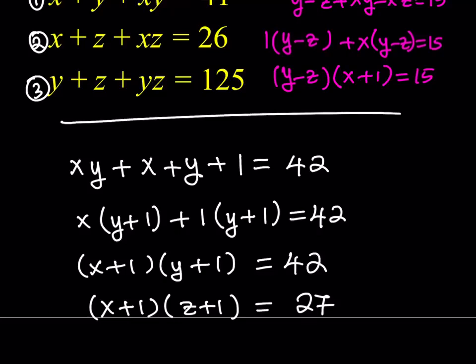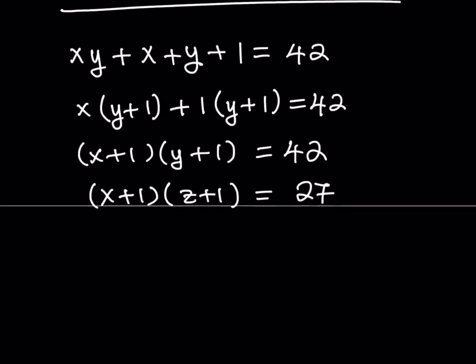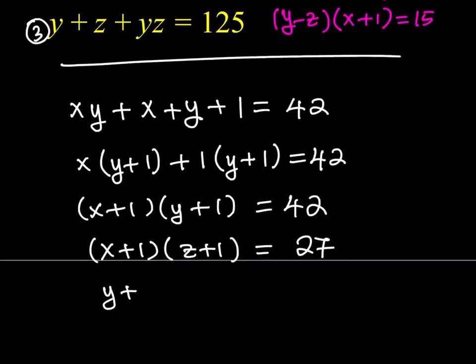That's cool. Now, you may still think, what is so good about it, right? Let's do one more with the third equation, and hopefully it'll make more sense to you at this point. Now, I have y plus yz, again adding 1 to both sides, writing the yz first: yz plus y plus z plus 1. Okay, that's going to give you y plus 1 multiplied by z plus 1. Again, don't forget to add 1 to both sides. It should give you 126. Beautiful.